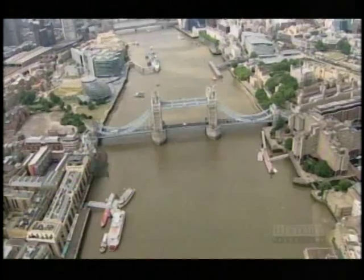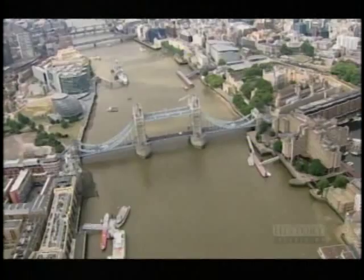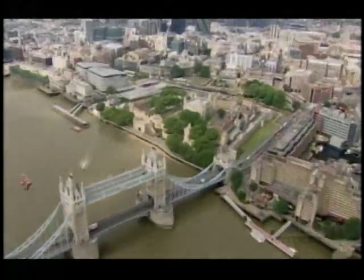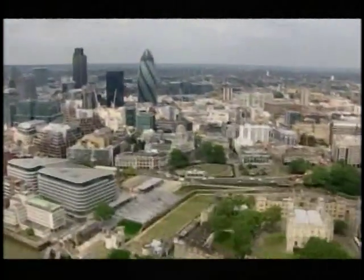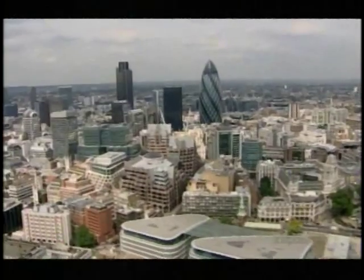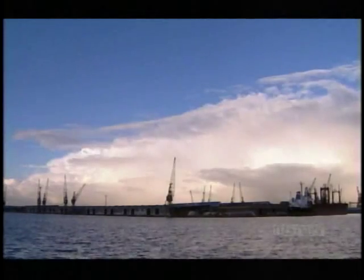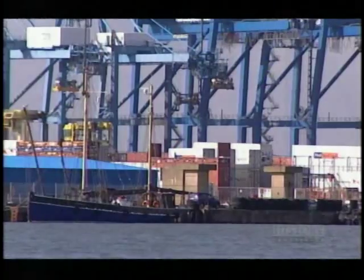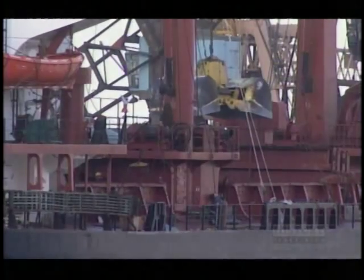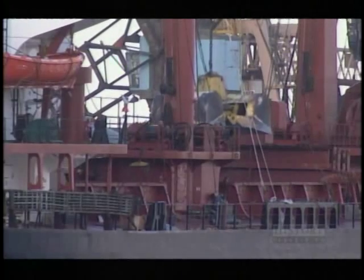But firemen didn't have the riskiest jobs in the city, dockers did. Our major cities grew because of trade, made possible by access to big rivers and the sea. At the heart of this trade were the docks. By 1900, the busiest of them all were in London. A fifth of all Londoners worked keeping this heart of the British Empire beating.